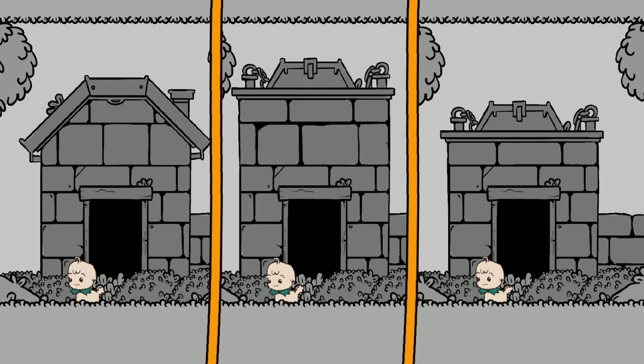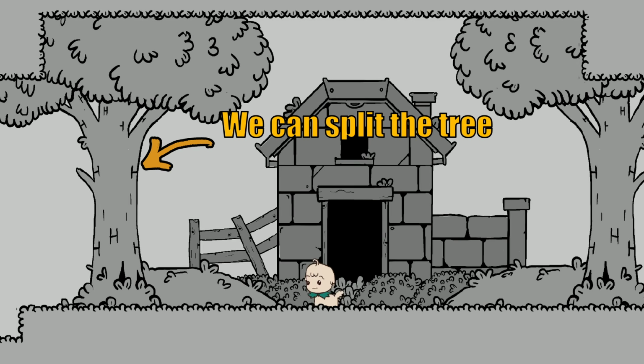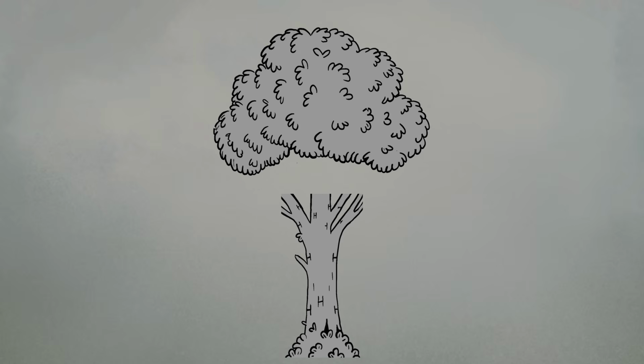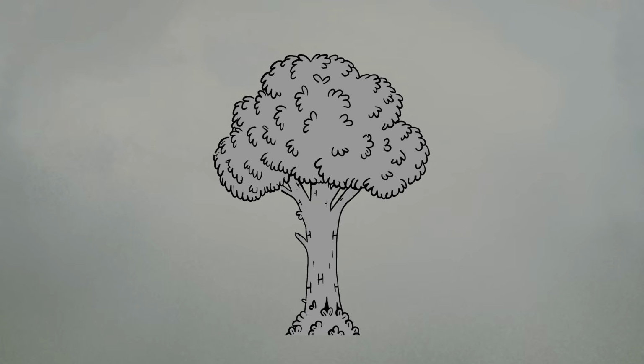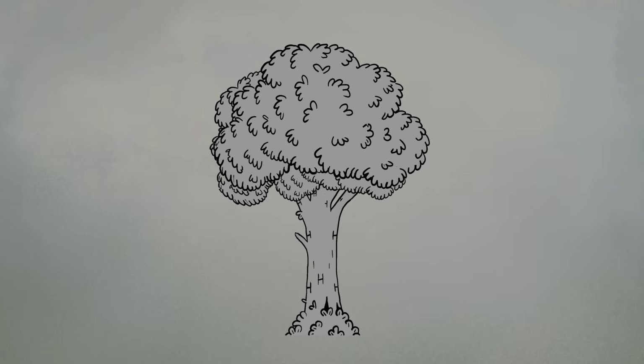I'm not going to work more on these versions, but just showcasing the idea of it. But essentially you can get better performance while also having to draw less. The same principle goes for our tree. It can often be beneficial to split the trunk of the tree from the leaves. It means you can swap the trunk with different versions, or add more leaves to get a fuller scene.